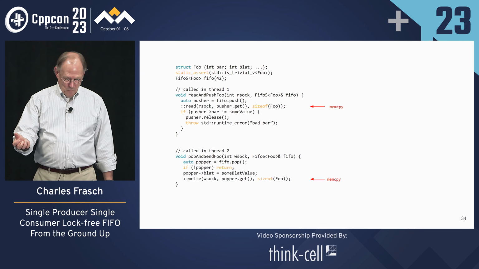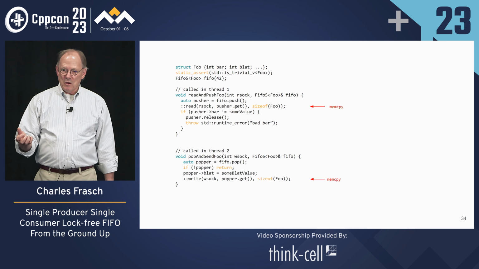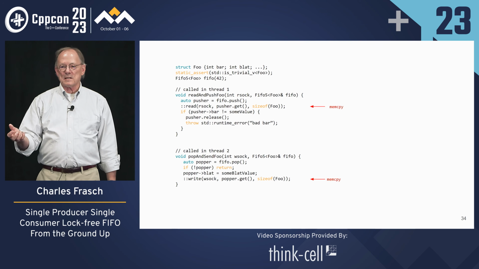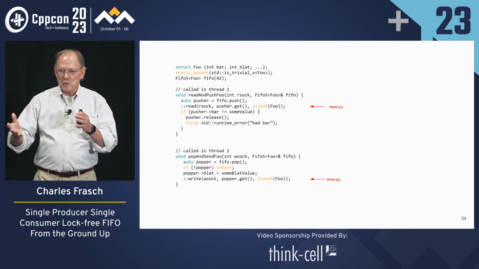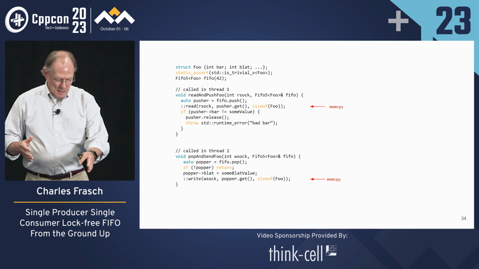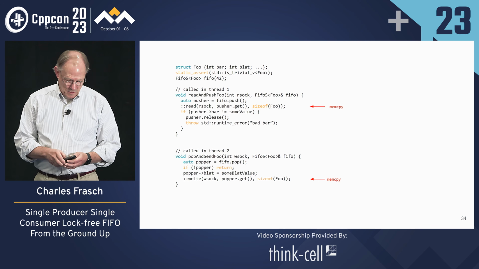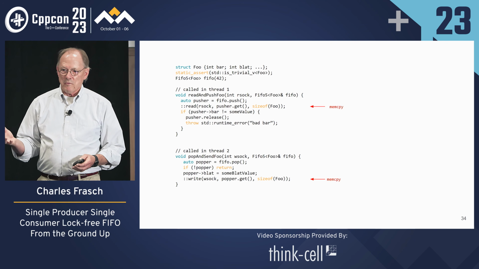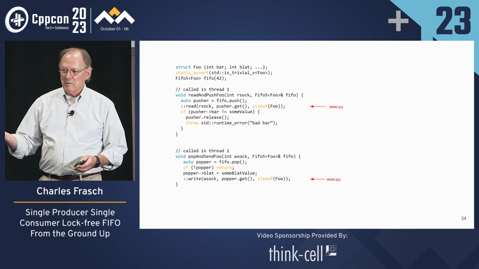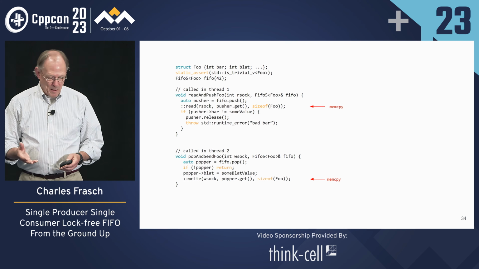And then when we come back from that, since this pusher variable is a smart pointer, we can dereference the bar and test its value. And if it's not the value we expect, we'll still throw the exception, but we want to release that pusher beforehand, because at that last curly, when the read and push FIFO returns, the destructor of our pusher is going to want to advance the push cursor. And on the pop, we do the same thing.